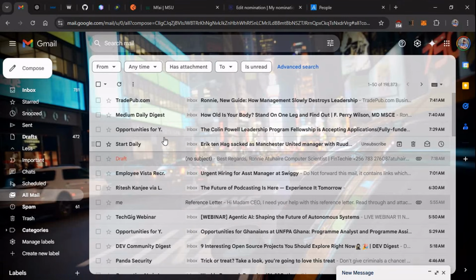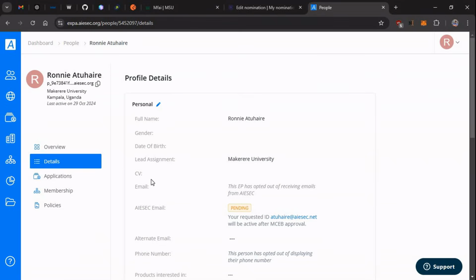If I went to my email, I would be able to see if there are more instructions. So you just have to wait maybe a few minutes and you will have your instructions. Also, feel free to reach out to your lead. Basically, this could be the LCVP who is in charge of this, to make sure that you have this status changed to approval.